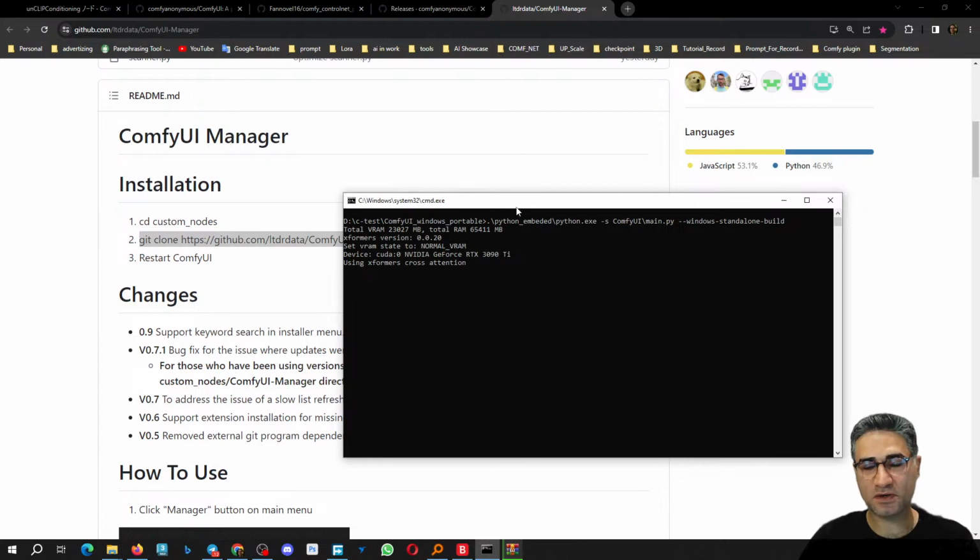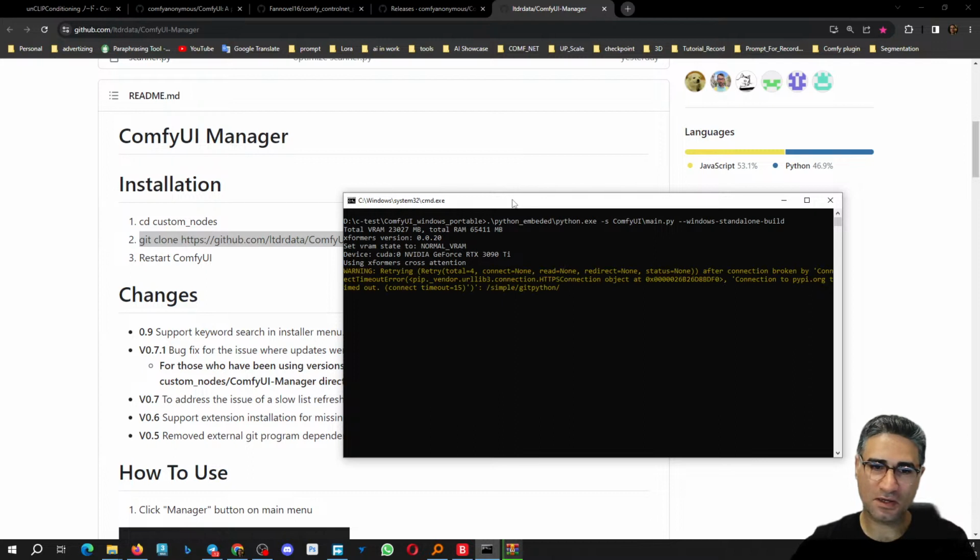This is the first time that I have this problem, and I'm not sure what is the reason, but sometimes maybe it is dependent to the... let me see the warning error.